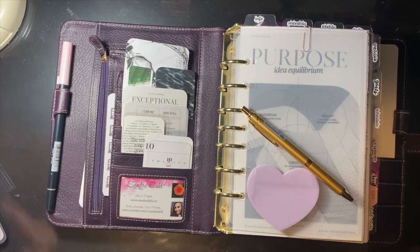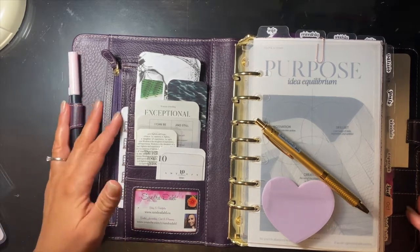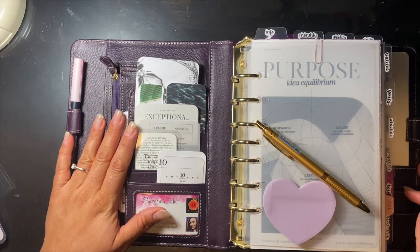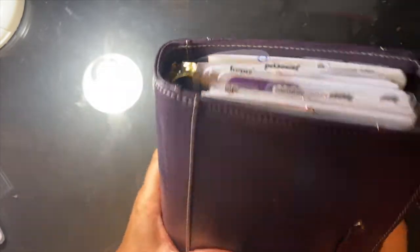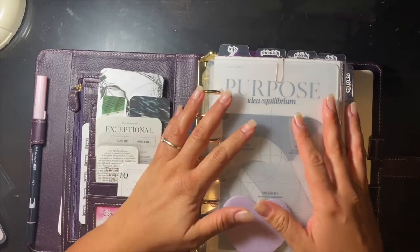Welcome back to another week of planning in my Franklin Covey vintage Aurora binder. This is the purple plumeria and I'm sticking with it for the entire month of October. I'm going to be switching into my blue mirage in November because November sounds like a cold month to me. I'm struggling with it because the pen is in there and I can barely get this thing closed. I want to start using the rest of the tabs more because I feel like I'm still using my Erin Condren and my Happy Planner a lot, especially for reference. This wasn't really supposed to start until January.